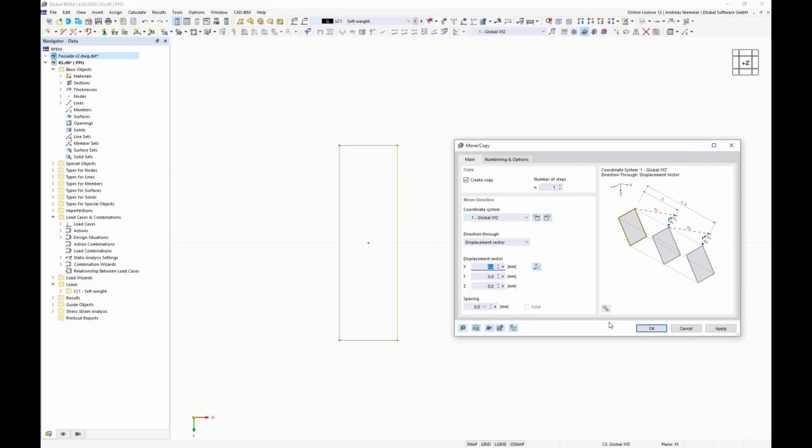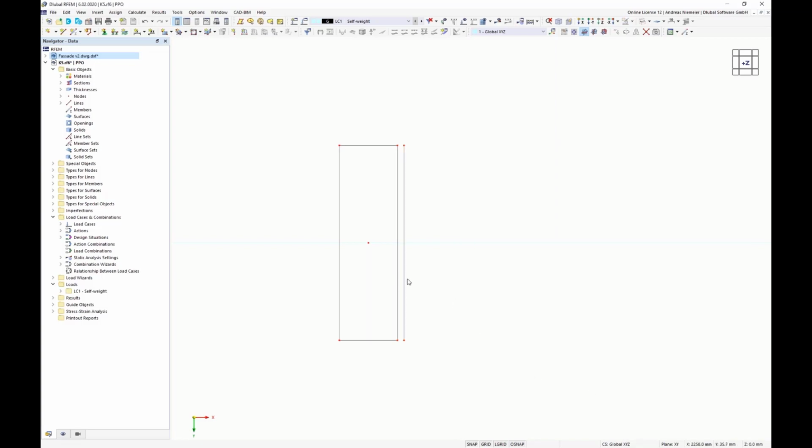We know plus 1.5 because it's a half of this 3 millimeters, plus the thickness of the console maybe 10 millimeters and a half of 5 millimeters. And I can calculate directly such inputs, and with confirmation we get the line on the right side. The line for the left we can copy by drag and drop.